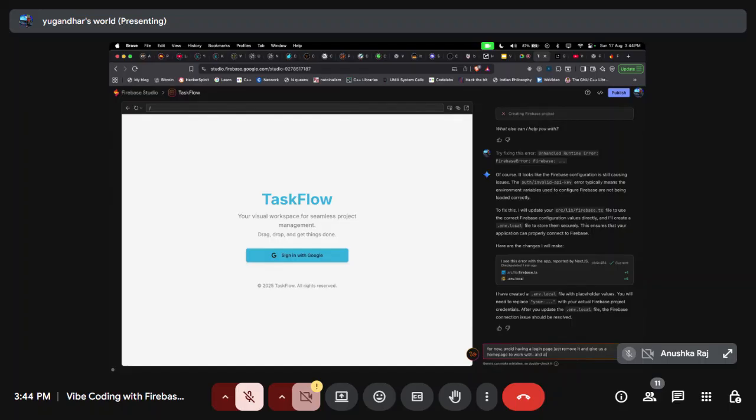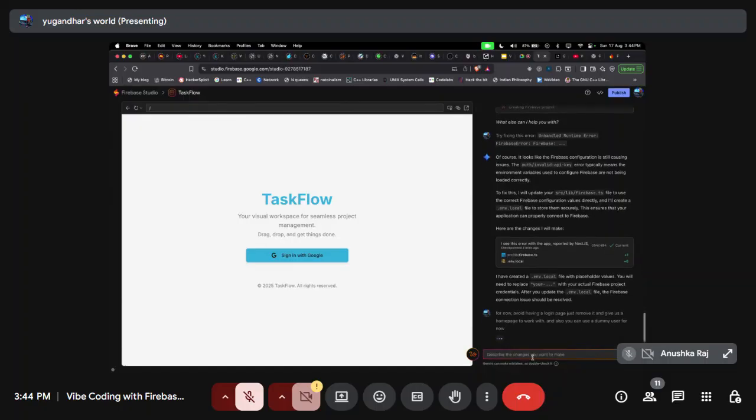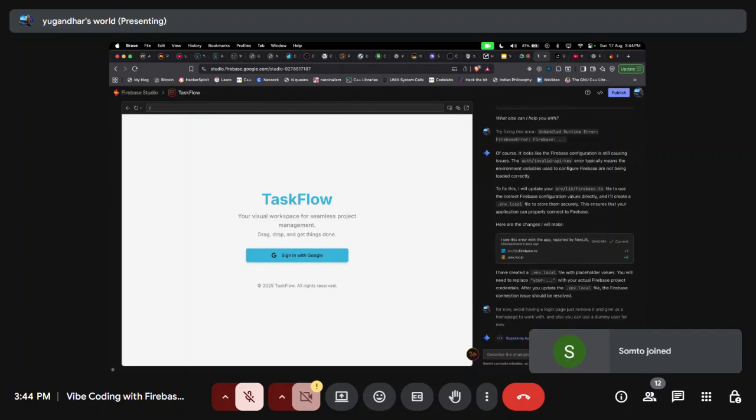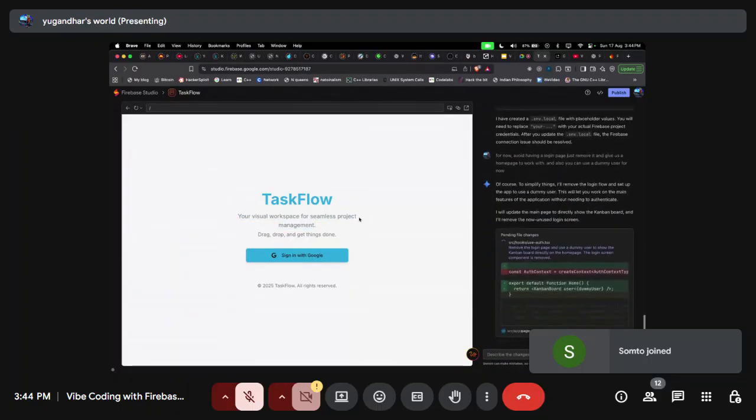And also you can just use a dummy user for now. The minute I give this command, it will try to see where this login page is, and then override it, bypassing the authentication flow, because I don't want to set up a Firebase project for now.